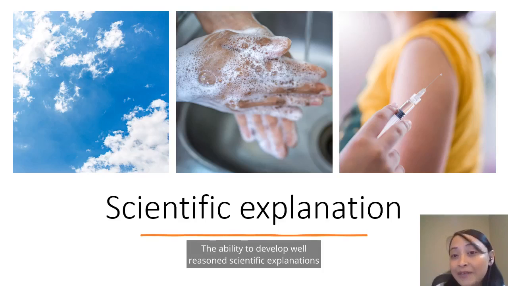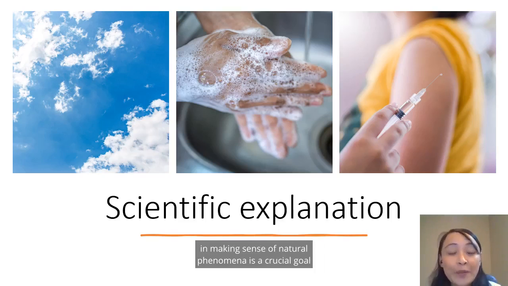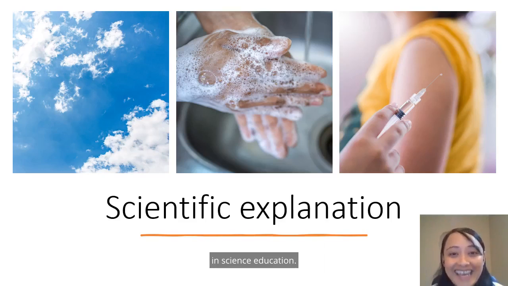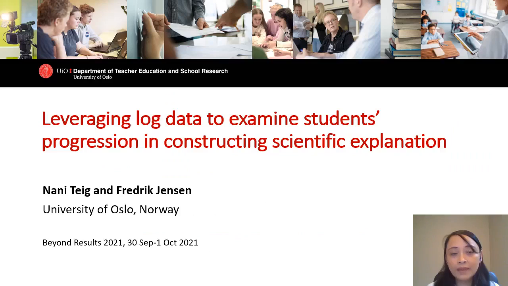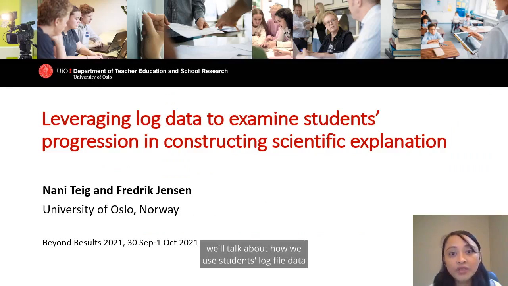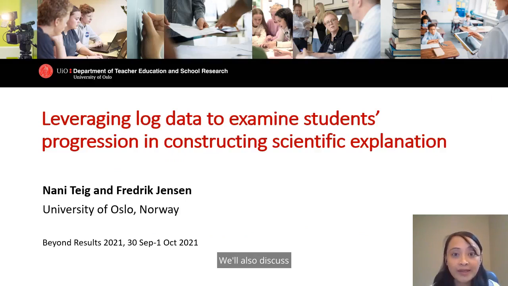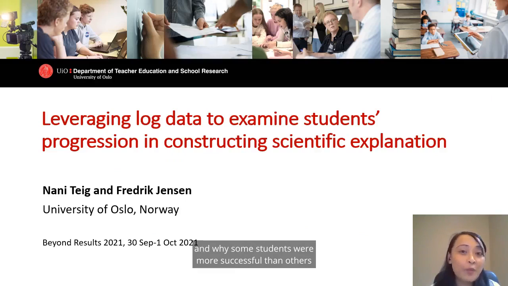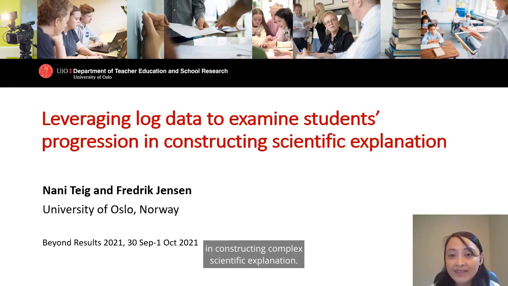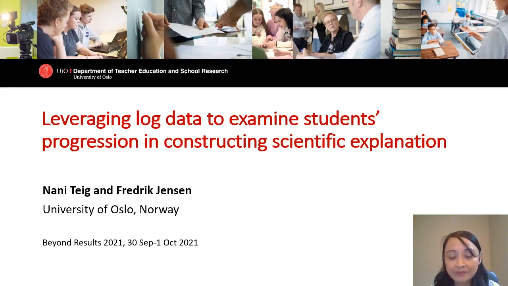The ability to develop well-reasoned scientific explanations in making sense of natural phenomena is a crucial goal in science education. In this presentation, we'll talk about how we use students' log file data to understand their progression or pattern of performance in scientific explanation. We'll also discuss what kinds of challenges students encounter and why some students were more successful than others in constructing complex scientific explanation.